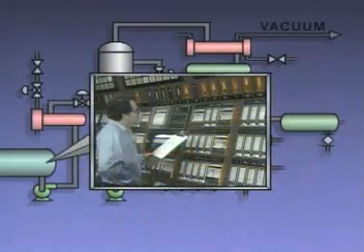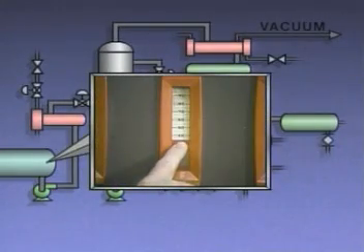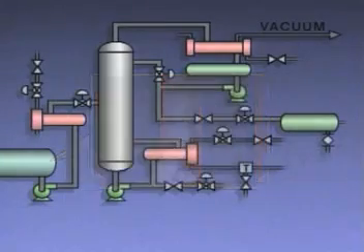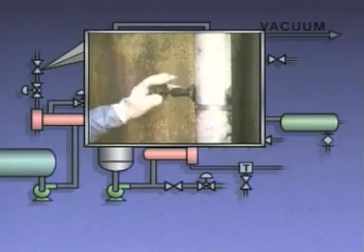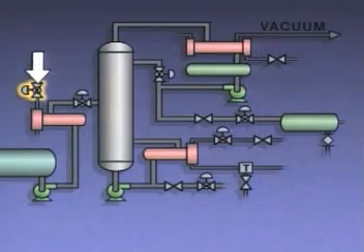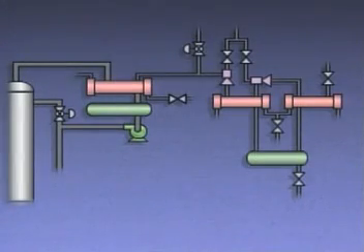An operator in the control room does this by checking a level indicator on the control board. To complete the feed system checks, the outside operator opens an isolation valve in the preheater steam line. A control valve will be used later to admit steam to the preheater. The next steps involve the vacuum system. First, the outside operator opens a valve to supply cooling water to the overhead vapor condenser, and one to supply cooling water to the vacuum system condensers.